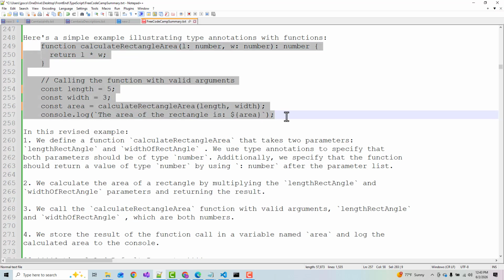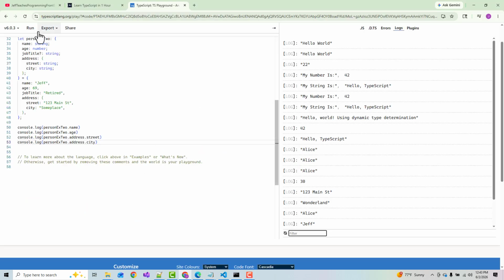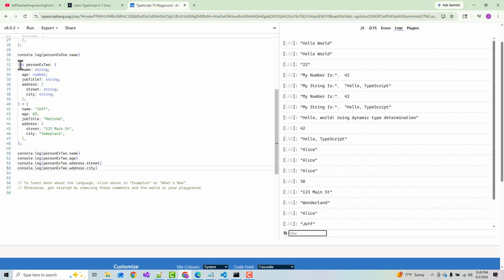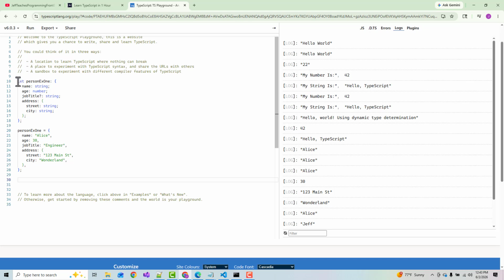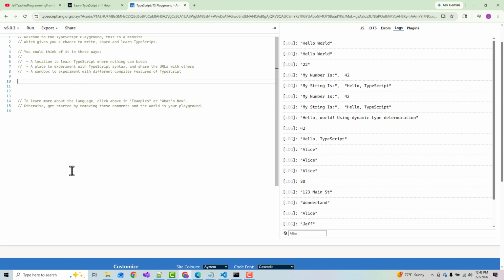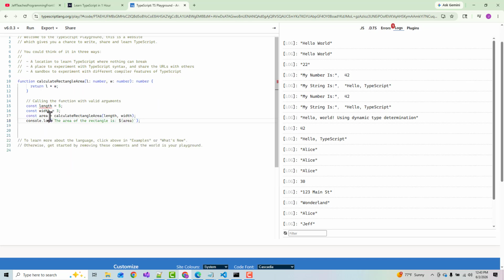So let's look and see if it does. Now it says here length cannot redeclare block scoped variable length.